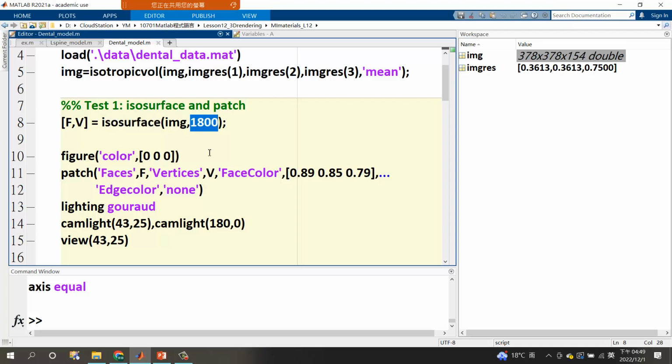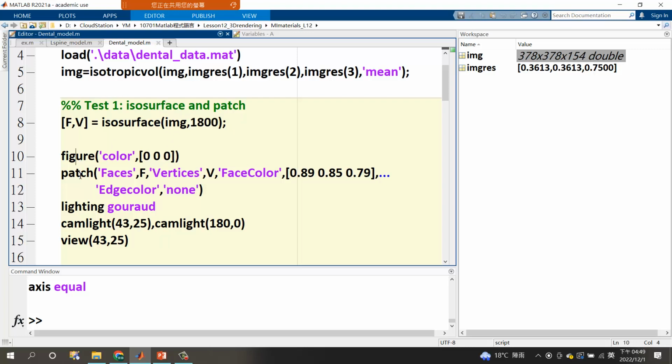And now you can see the iso value is 1,800. Again, you need to find out the best iso value by yourself, okay? I've already introduced how to do that, but you need to identify this value by yourself. You may try several different iso values to determine which surface is most suitable for 3D printing. You need to try it, okay?